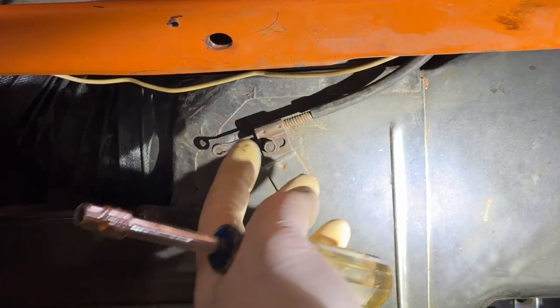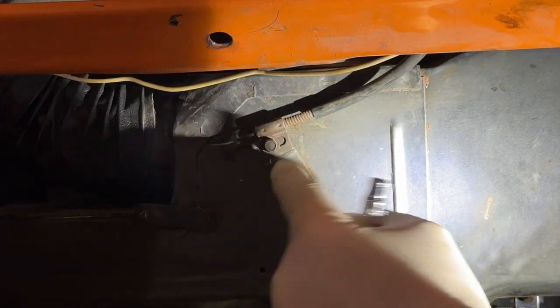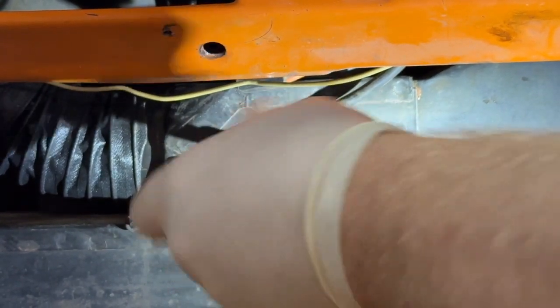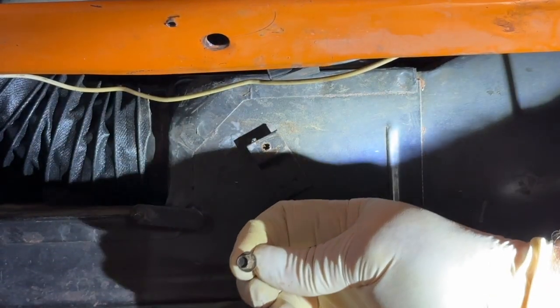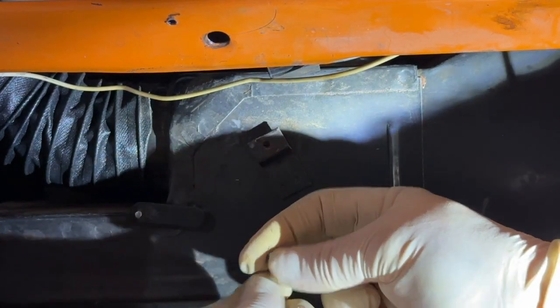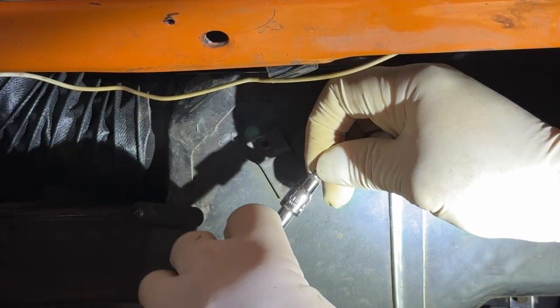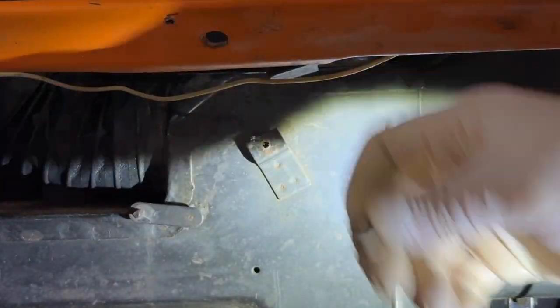A 1/4-inch nut driver. Now before I take it off, let me make sure I know what I'm doing here. That goes there. Looks like there's a little adjustment right here in a slot, which is nice. Now the kit came with new screws, but no way am I installing these. They're cheap. It's a 1/4-inch nut driver, but you've got to have it on there precisely. So screw that. I'm using the old one, that's a solid piece right there. So I'm keeping that.